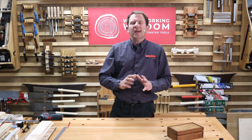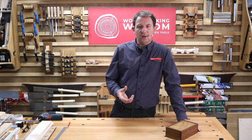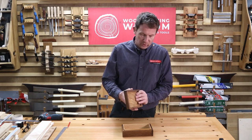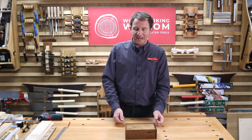Size wise, you can make it whatever you like. That's quite a fundamental part. It doesn't have to be a set-in-stone size. People are going to say, what have you got here? Well, we'll go through that as we go. I can give you the sizes we've got and how it's made, but you can deviate away from the sizes quite easily.